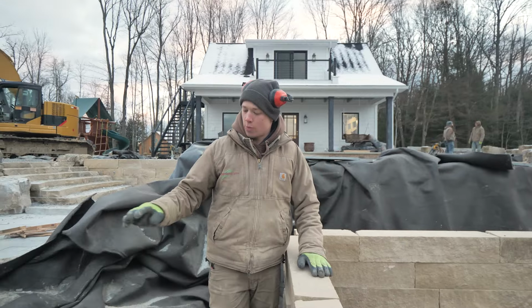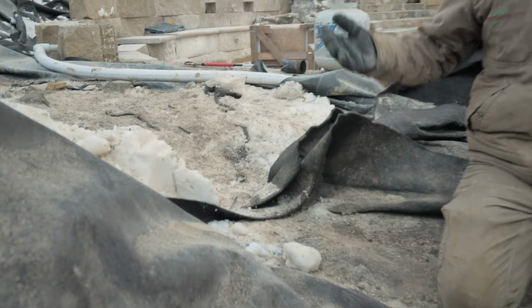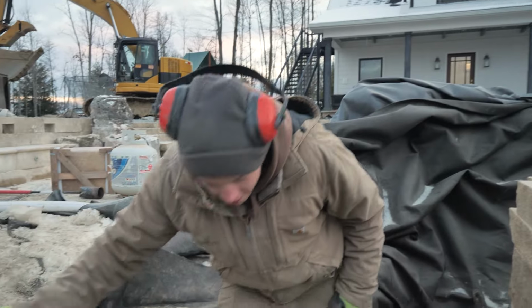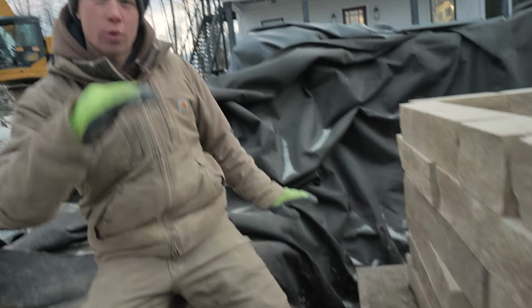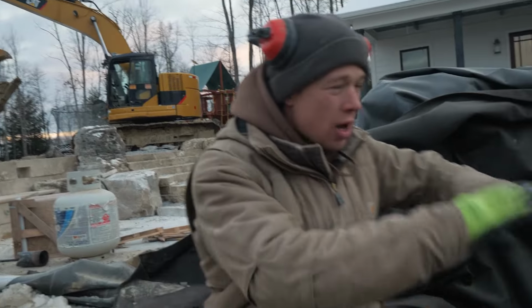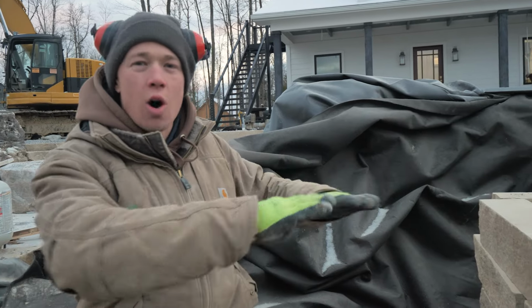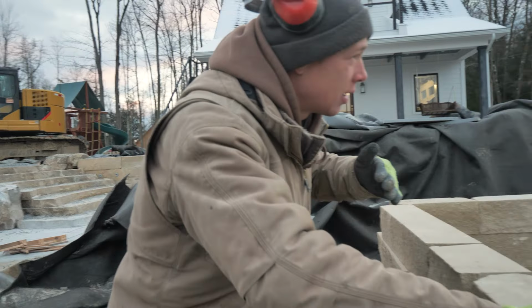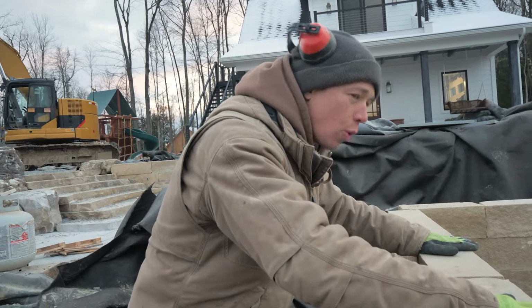The way we did this, we put down a real heavy felt and we put down insulation on the bottom and then liner and then another heavy felt, and then we pour a concrete pad down here. The concrete pad is 8 inches thick, and the reason we had to pour a concrete pad is because this whole spa system has to move as one piece because there's an auto cover gonna go on it. And an auto cover, you get a track that goes across in here, and that can't flex. So this whole unit needed to be one piece.